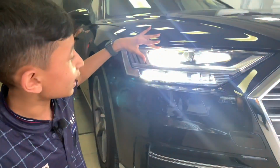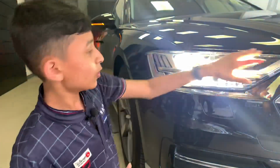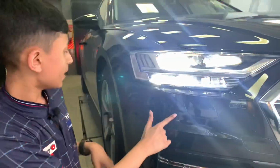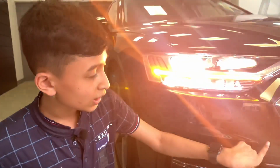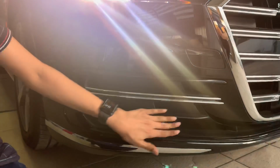Over here is the headlight. These are matrix LED headlights and the OLED backlights. Really nice, futuristic headlights like every single Audi makes. Over here, the headlight washer, parking sensors all around the car. It has a little tow hook and then a little bit of chrome with air intakes, because this is a 3-liter V6 motor. It needs a lot of cooling.